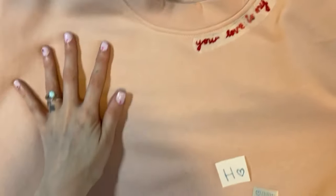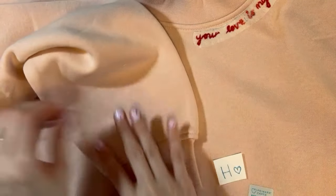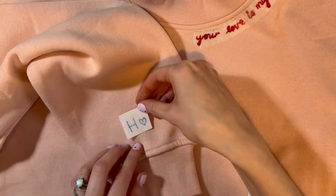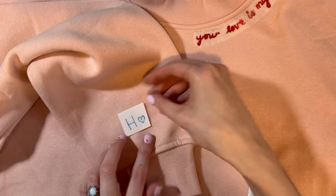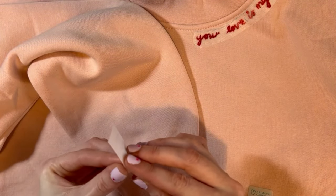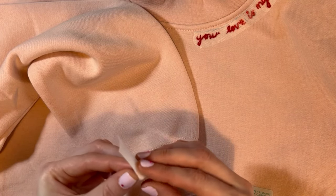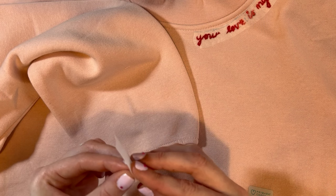You have to forgive me. I want to say this is my right sleeve. I am dyslexic, so sometimes I really struggle with my left and right. But just here, how sweet will that be? So if I take this off, let's give it a go.